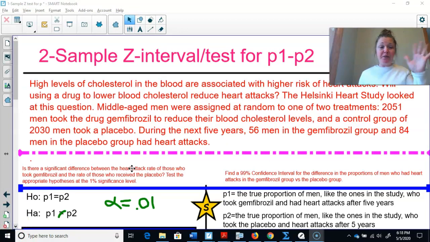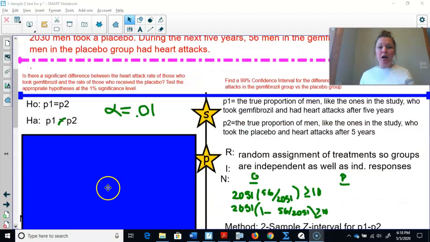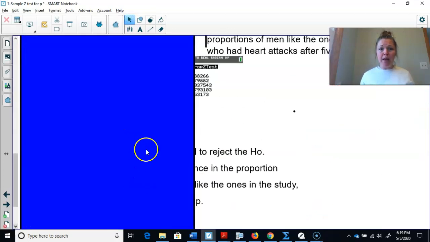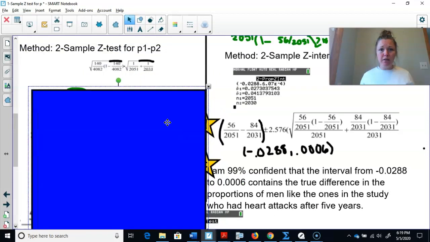Okay, so sorry, just paused it. We have our state, we have our P1 or P2, we have our null hypothesis and our alternative. I just talked about RIN. We need to RIN twice. Okay, but in this case, because it's an experiment, we do it just like we did over here. And I just talked about what happens previously, right? If it is just an observational study like normal, if it's not an experiment. How do I know it's an experiment? The question I get asked all the time, you would have a random treatment assigned. Okay, so I'm going to skip the RIN part and I'm going to go right to the method.